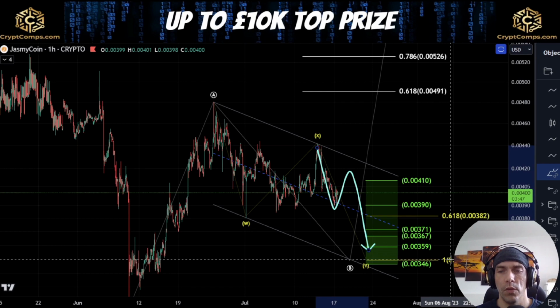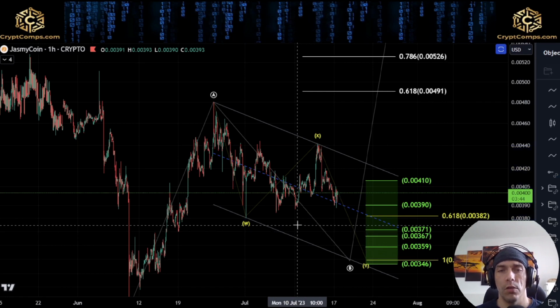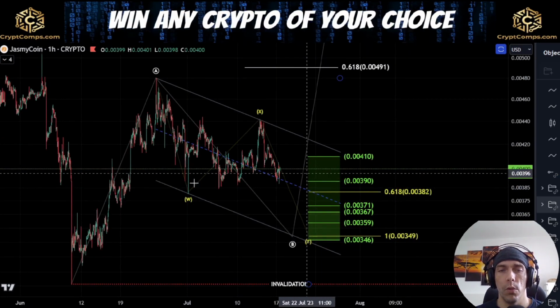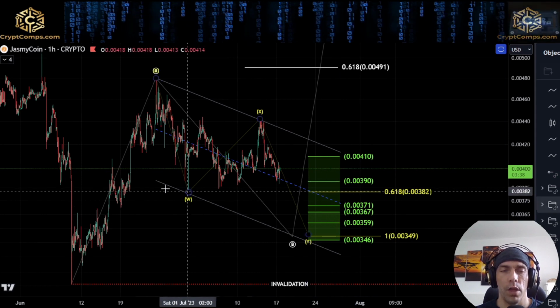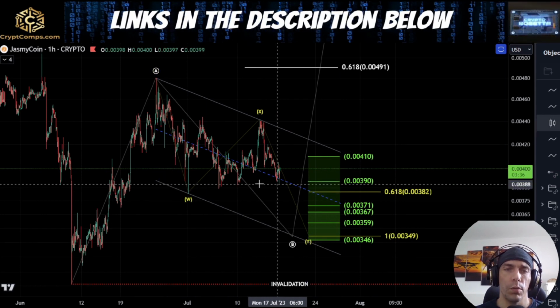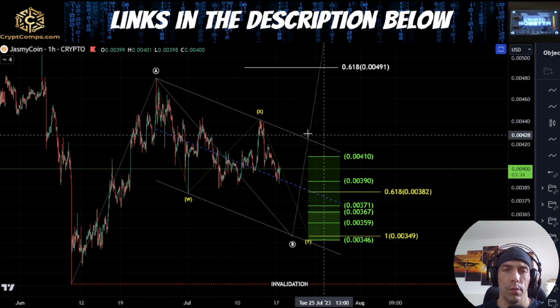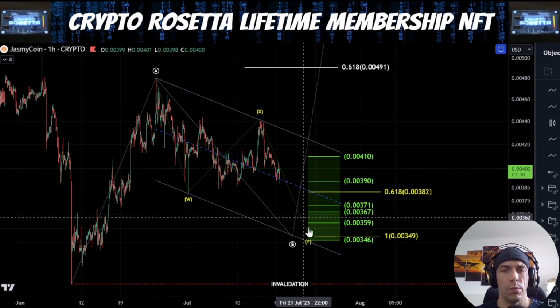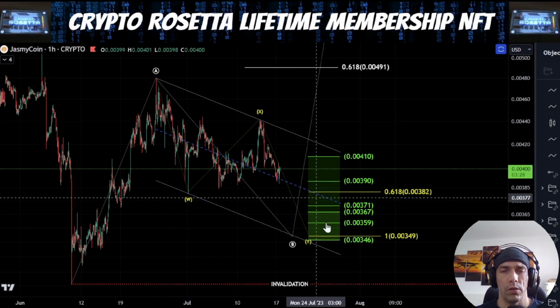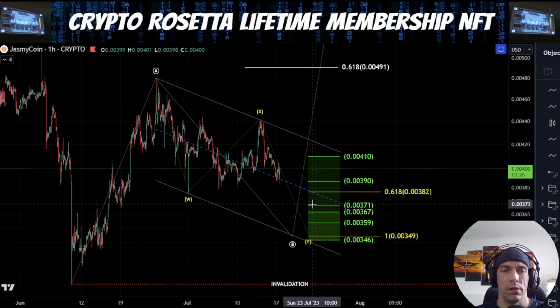We could possibly move down into this area here. We have come into the typical support zone that we look for as a B wave already, by coming down into this area here of this 0.380. So if this low holds, potentially we could look for something direct up here, but it is looking very corrective at the moment. So my primary expectation is probably to have a little bit more downside coming here, looking to test out some of these lower levels.